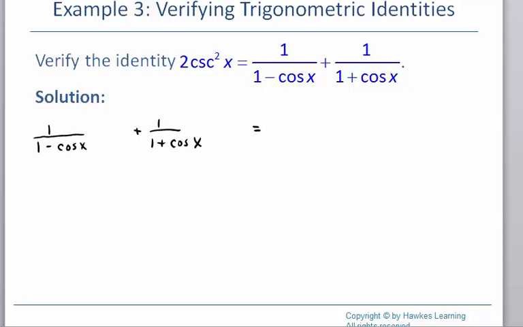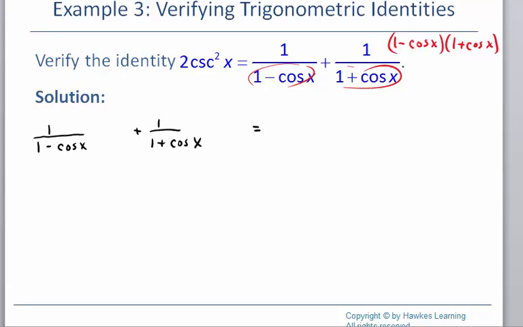Now, using our guidelines, we're told to make sure everything is in terms of sines and cosines, which it is. We're also told to maybe use algebraic manipulations. We saw in the last two examples in the previous presentation that one thing we often used was a common denominator. So let's try that here. Remember that our denominator needs to be the product of the two current denominators. So our common denominator will be 1 minus cosine x and 1 plus cosine x. That's taking our two denominators and putting them together as a new denominator.